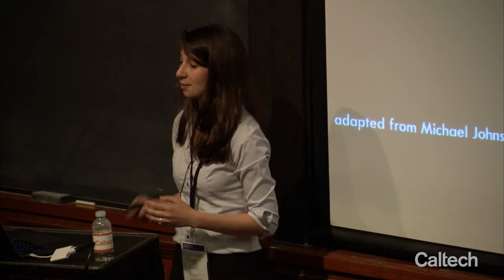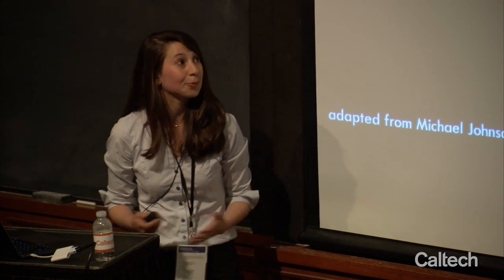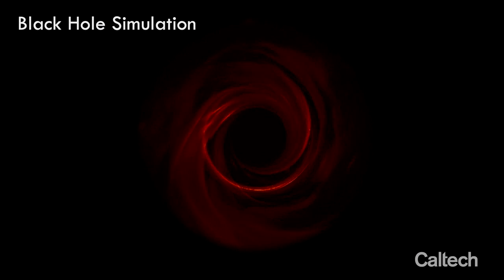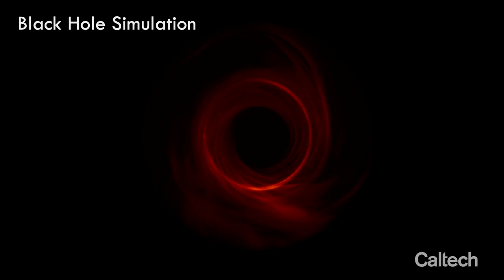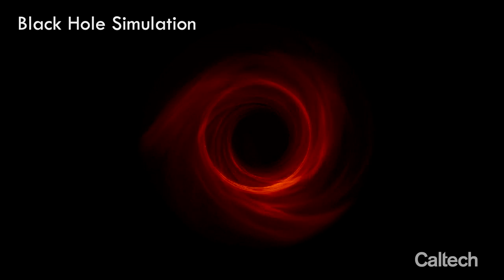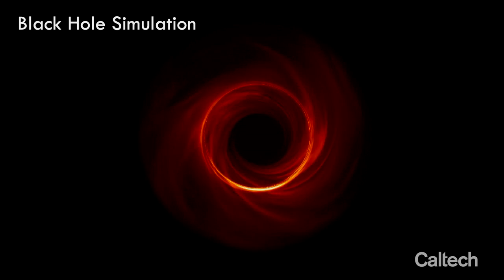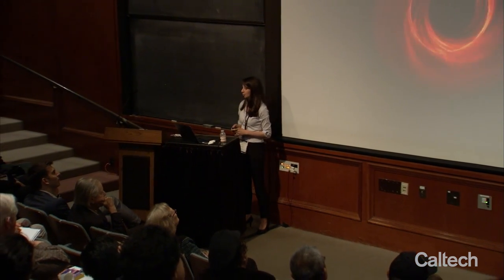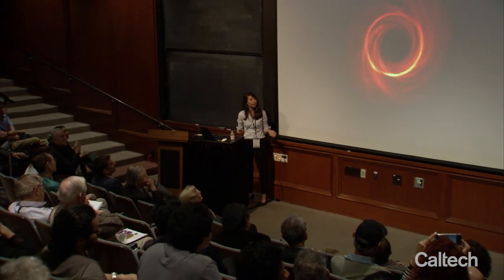So this is just one of the many things we can learn about black holes and gravity by studying this image. Perhaps one of the most amazing things that we saw is that by comparing the picture to simulations scientists have made for years, simulations that predicted emission around the black hole and incorporated multi-wavelength information, we find that the image looks amazingly like a lot of the simulations that were done. And so by studying this image, we have our best evidence yet that black holes exist, and a way to study and learn about the immediate environment around black holes, how they accrete matter, and how they impact their host galaxies.